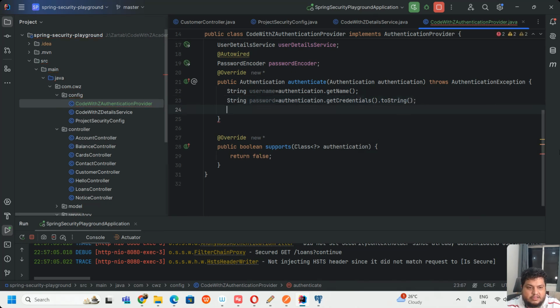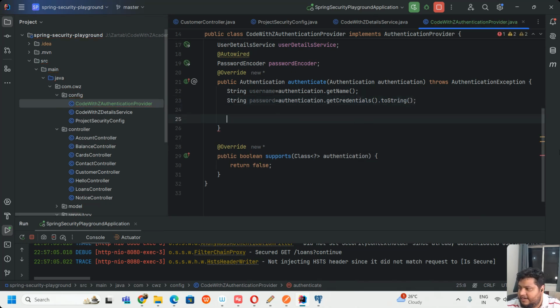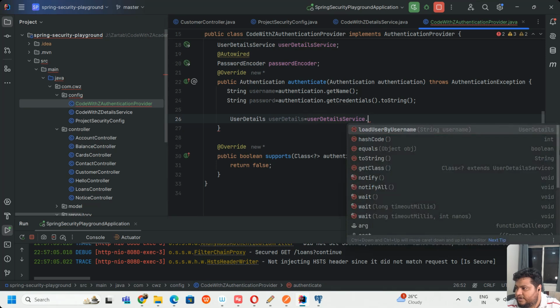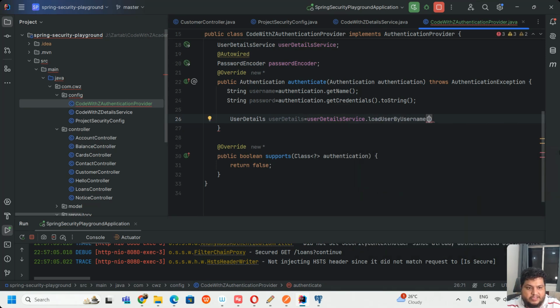So it will return me the password here. Then I create a user details object. So I say UserDetails userDetails is equal to userDetailsService.loadUserByUsername, and I pass my username here. So it will go and bring the user for me.